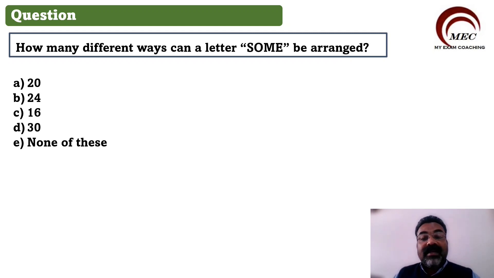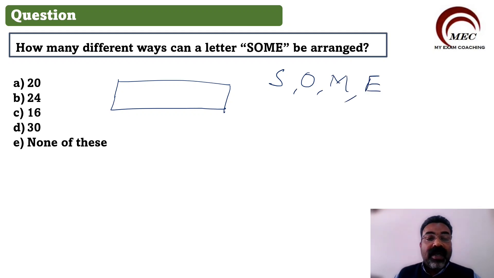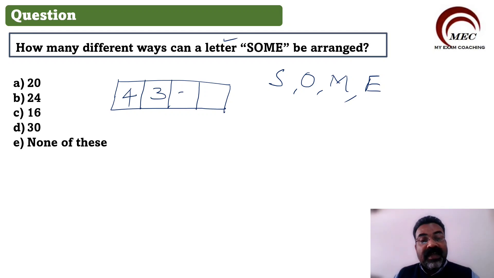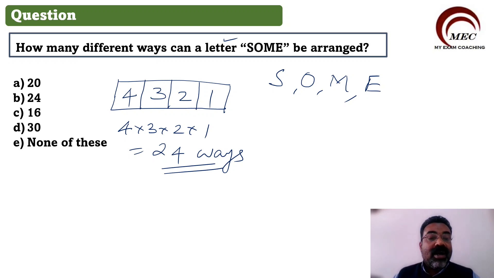How many different ways can the letters of the word SOME be arranged? This type of question is from permutation and combination. We have how many letters? S-O-M-E — 1, 2, 3, 4 letters. So let us take it as 4 blocks. The first letter can be arranged in 4 different ways, the remaining 3 in 3 ways, the remaining 2 in 2 ways, and the last one in only 1 way. Multiply all these: 4 into 3 into 2 into 1 equals 24. So 24 different ways you can arrange these letters. Mark the correct option as option B — 24. This question is from the topic permutation and combination.